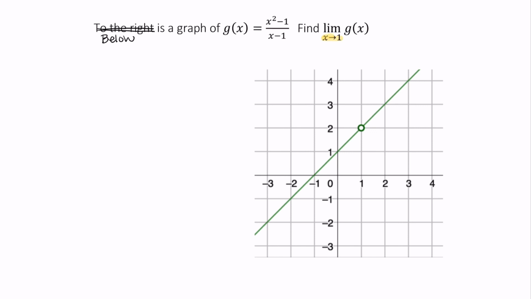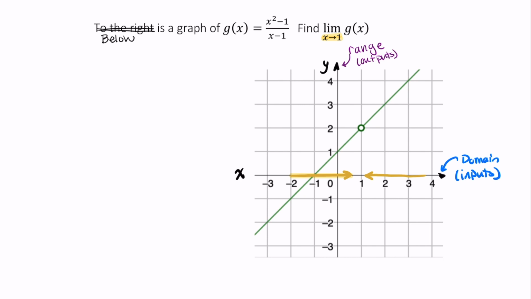So this portion of the limit as x approaches 1 is telling us that we're traveling along the x-axis in this direction, and of course, in this direction, and you're approaching 1. So as we get closer and closer to 1 along the x-axis, what happens to the outputs? Remember, these are the inputs here, the domain, the inputs. Those lie along the x-axis. And then the y-axis, you can find the range, in other words, the outputs.